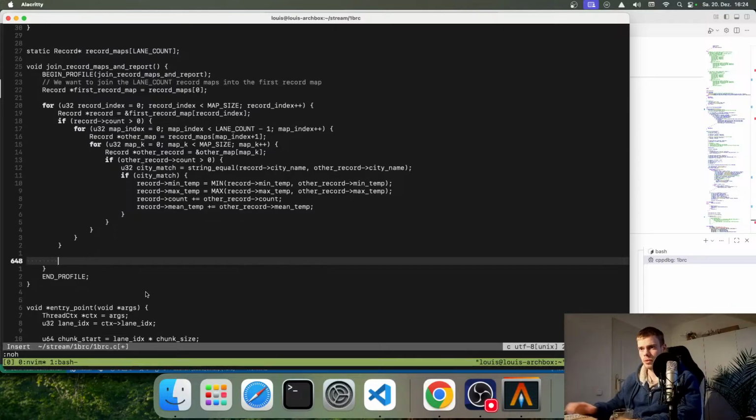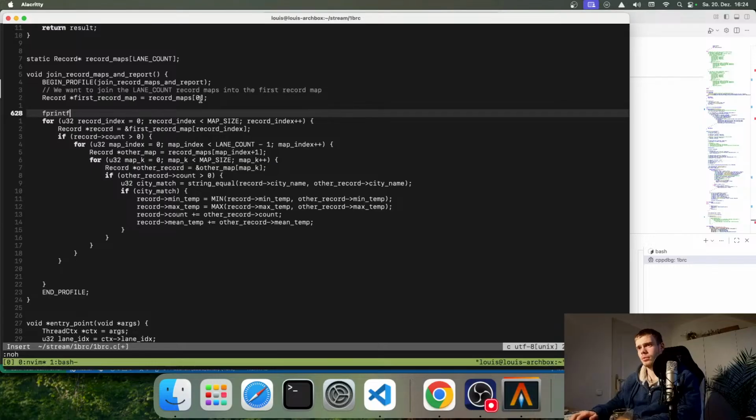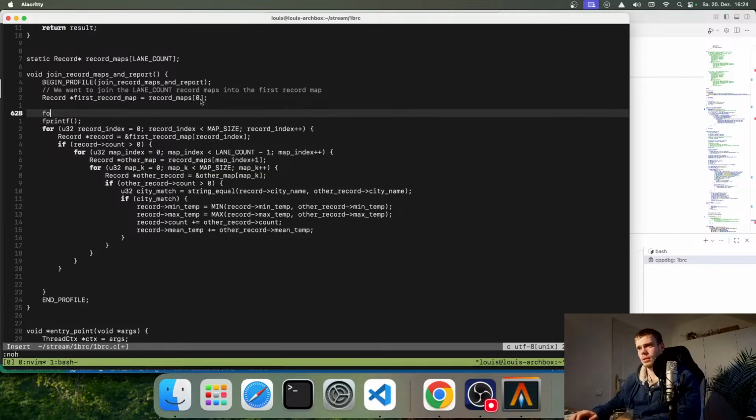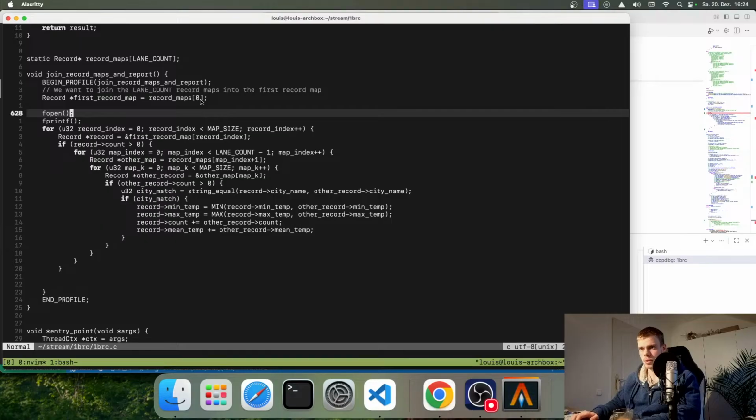So here in the end we want to report the record, which let's just do this simple, like with f open obrc. We are currently reporting into a CSV file, which is probably not the way we should have done it in the first place.